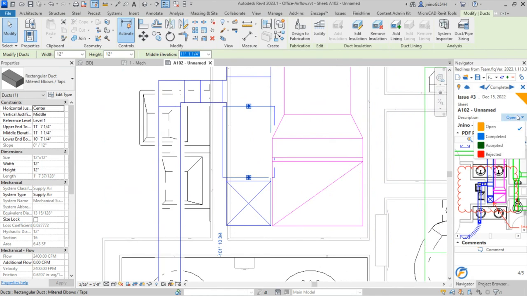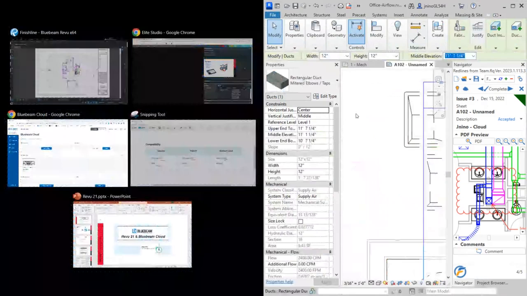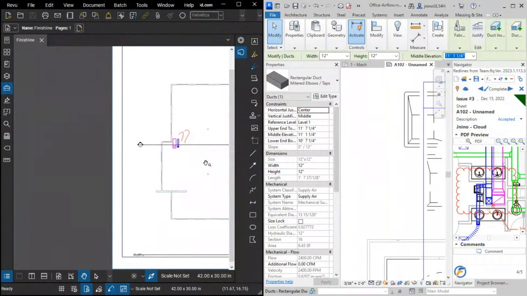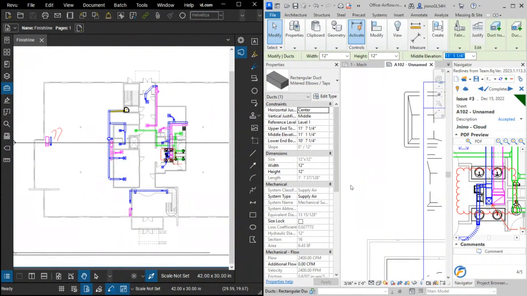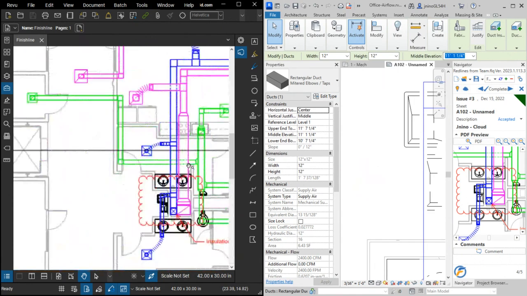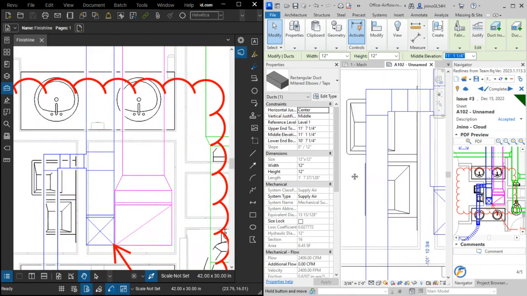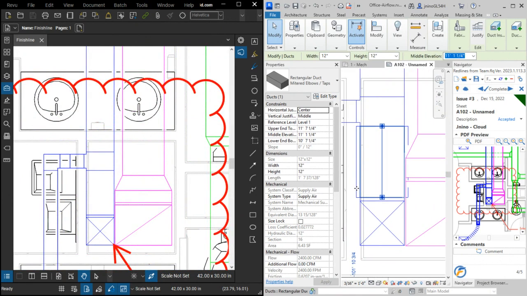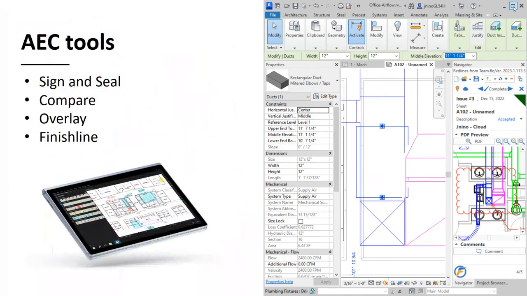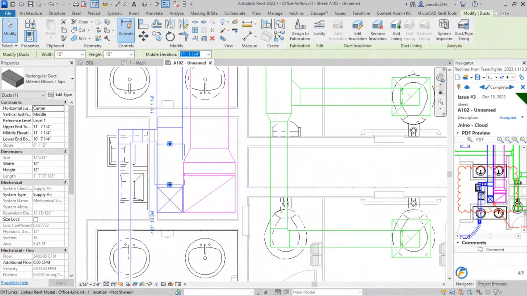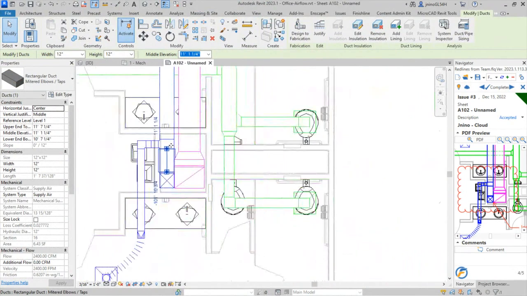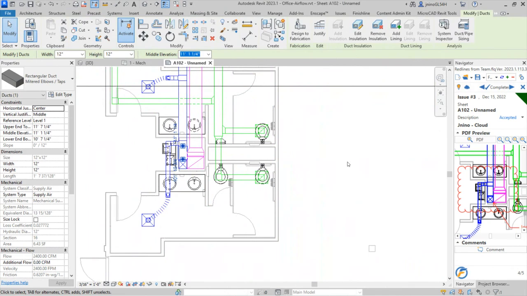So this tool is going to be pretty cool to go back and forth with all those red lines that you have and continue working on your Revit, right? Instead of going back and forth with your Bluebeam or any other PDF reader, and you get the idea. So right now I only have one screen. So imagine my day to day zooming all the way right here and then having no space on my Revit to work on these comments, right? Or minimizing, then going back to full size, going back and forth with that. That is going to take a lot of time. So right here, this tool is going to save us a lot of time.